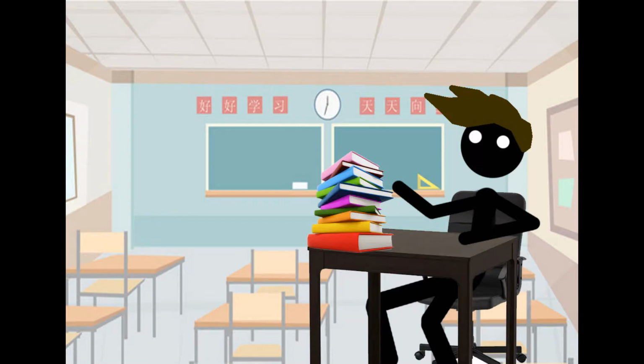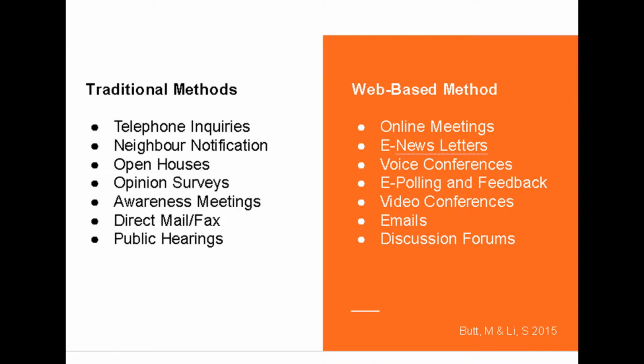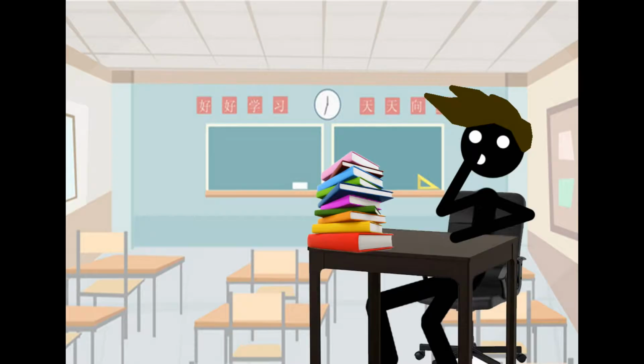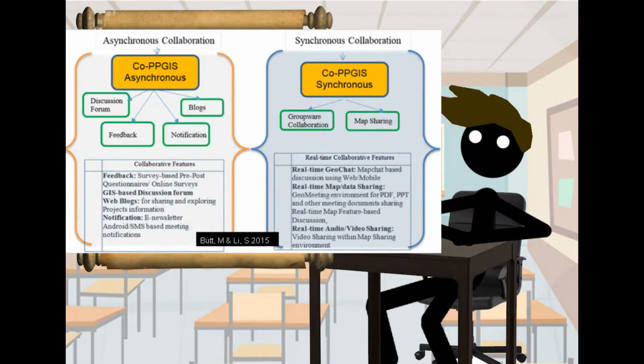The following slide shows where the research gaps in current communication mediums, found during a literature review, are performed. You'll probably notice that the internet solves pretty much all these problems. What's great about the CoPPGIS mode is that it allows for both asynchronous and synchronous collaboration. The former is effectively static information released by the company or government to people.